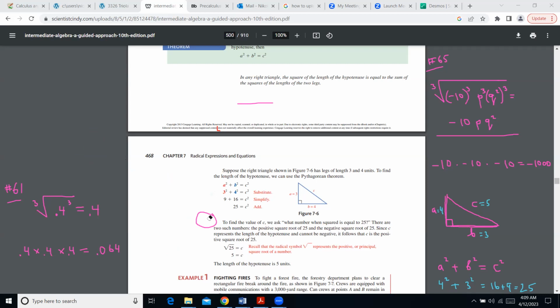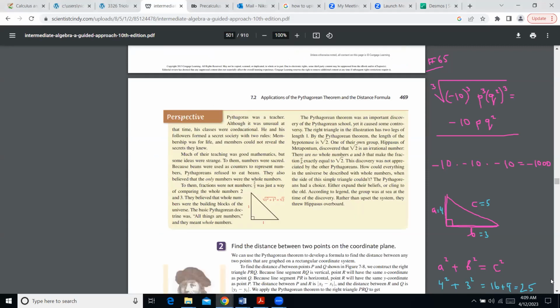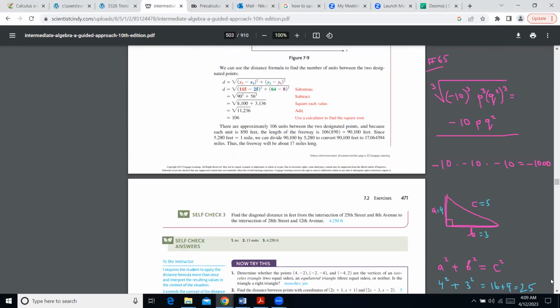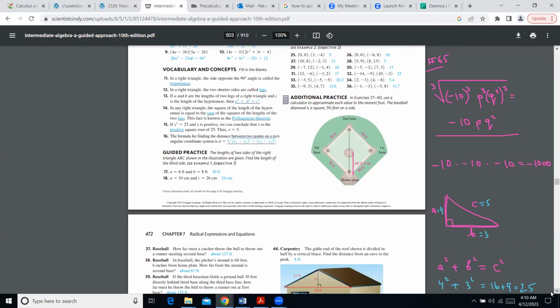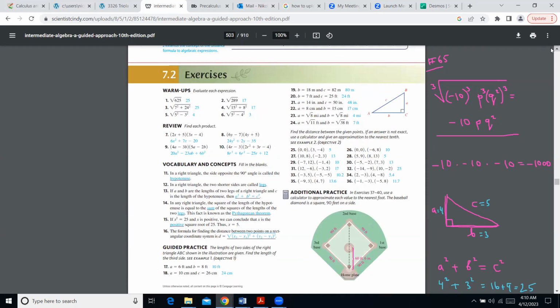Well, this happens rarely. It doesn't happen too often. It's just for the special triple of numbers 3, 4, and 5. And that's what they introduced us with in here. So I'm going to scroll down to the end of the section where exercises are, and see they have this Pythagorean theorem in use a little bit in the problems, like say exercise number 19. Let me do one here.